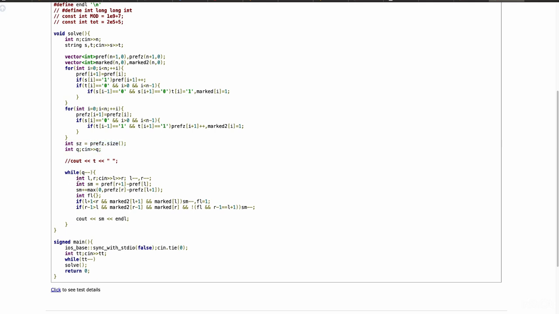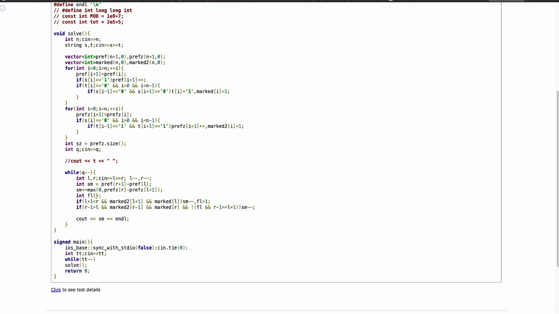We have the entries L and R. We have the first sum, that is prefix R plus 1 minus prefix L. That is the number of ones that were already there between L and R. They are always included. Now the second thing we will add is prefix Z, the number of zeros that were converted to 1 between L and R. We'll just add them. We're taking the maximum with 0 in case it is negative, although it shouldn't be negative. I just take it for safety.